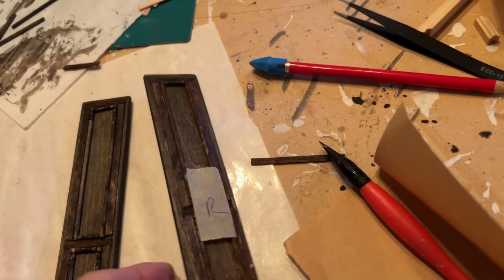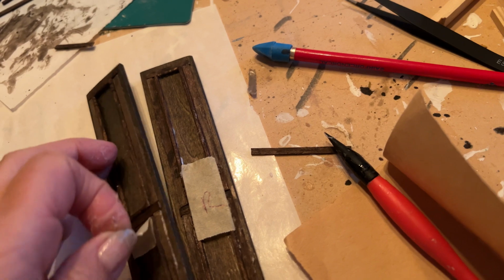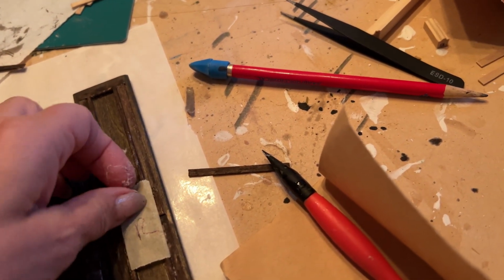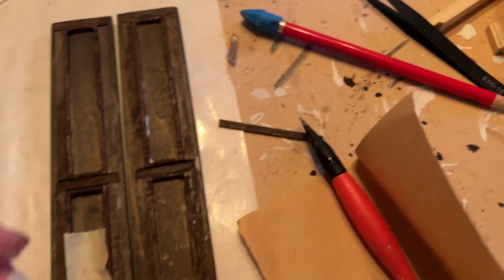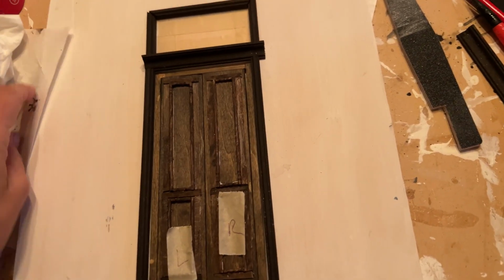Well, I got everything glued on. I did not use Loctite super glue to glue my trims on. I used tacky glue. And it's looking pretty much how I envisioned it so far. My brain is so lazy. I have to mark things right and left.